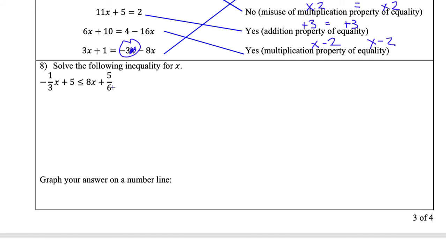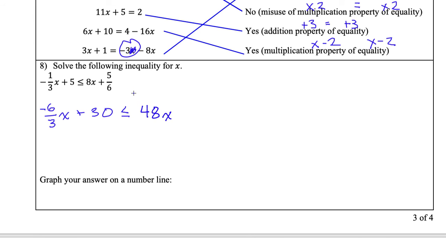So let's multiply every single one of these by 6. So I now have negative 6 over 3x plus 5 times 6 is 30. It's less than or equal to 8 times 6. Oh, 6 times 8 is 48. And don't forget your x. And if I multiply 6, again, you can cross cancel. You can.